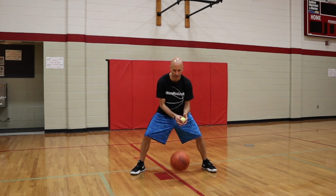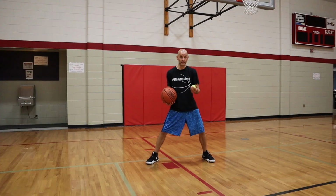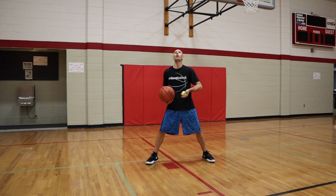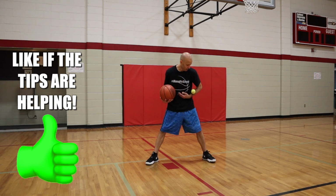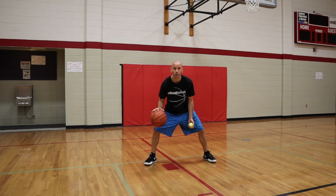Sometimes I see players will do like this, handing it off. That's too easy. Give it a little air time. In this instance, giving it a little bit more air is more of a challenge because it'll throw your timing off with the vision and what's happening with that other hand. You might lose it from time to time, okay? So, let's give it a go. Cross.